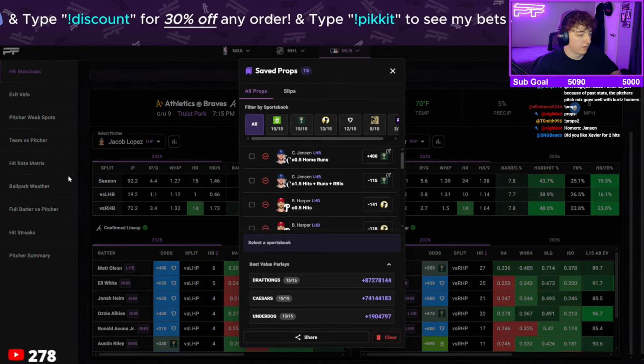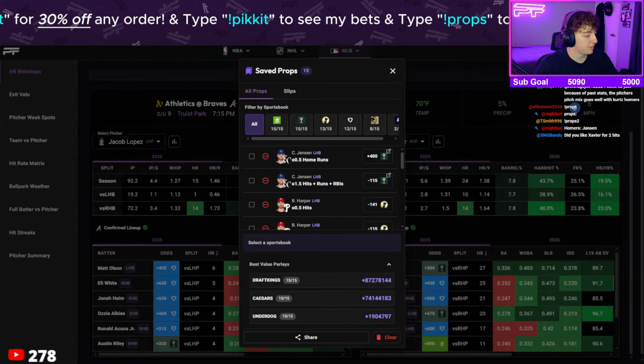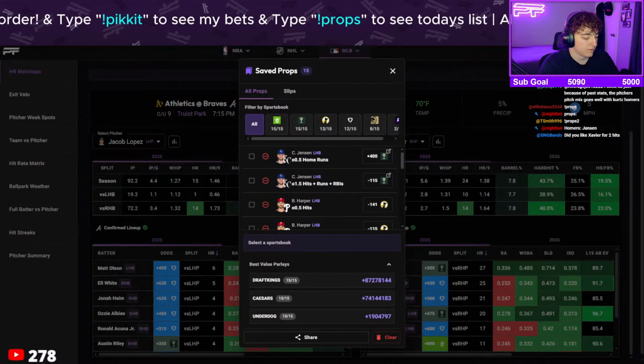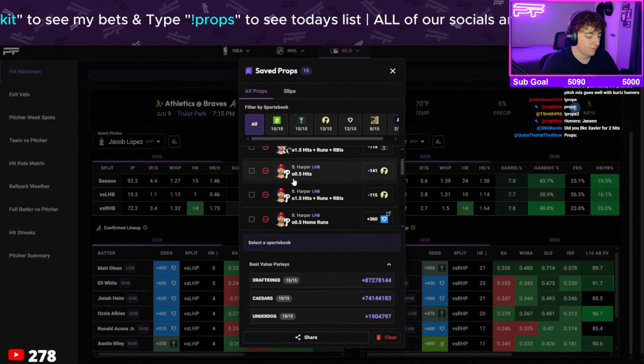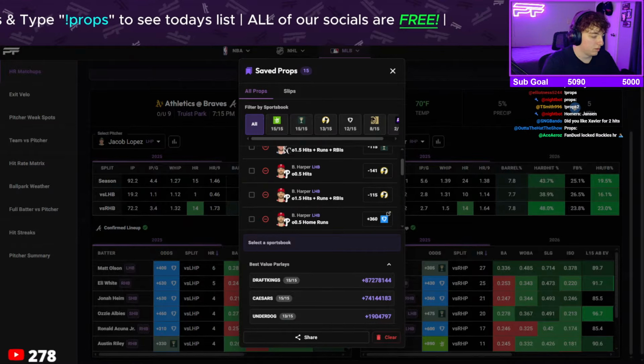Xavier for 2 hits. Hold on, let me update the props now. I'm going to put all the props on just exclamation mark props, and all the homers on exclamation mark props too. So we have Jansen over 1.5 HRR. Harper hit. H is just going to be hit. Harper hit.